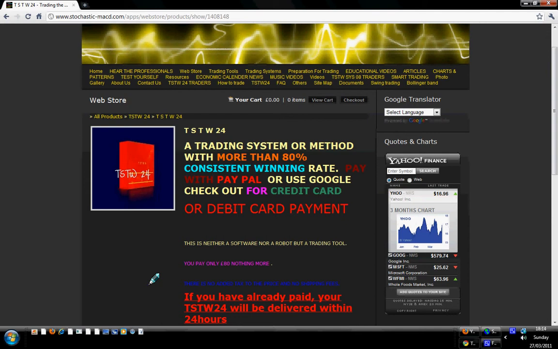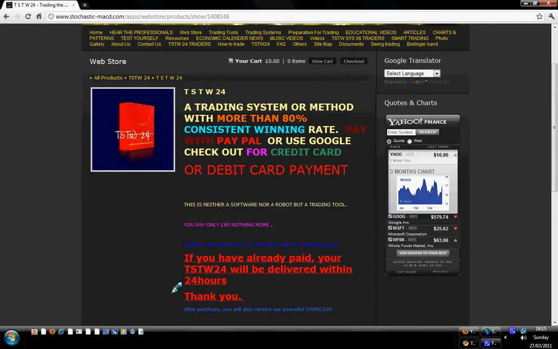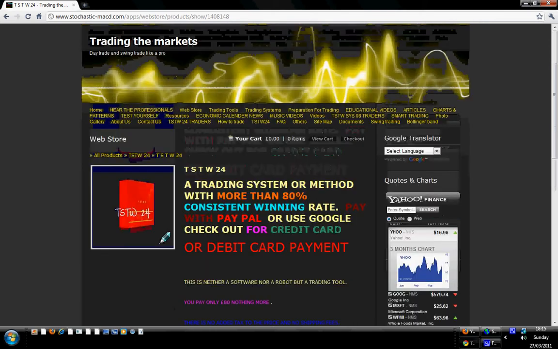And people are just doing all sorts of things in the market. The first best time frame, the second best time frame. When the first best time frame is showing a strong downtrend, it says that the day is going to be down. When the second best time frame is showing a strong downtrend, it's saying that the week is going to go down. When the third best time frame of the TSTW 24 is going down, it's telling that the month is going down. So a strong downtrend on the third best time frame tells that the month is going down. Second best time frame, the week is going to go down. First best time frame, the day is going to go down. It's a powerful tool. You can see that I'm a bit emotional about this simple trading tool.